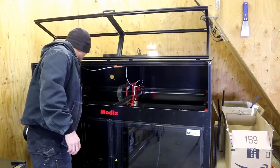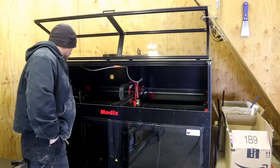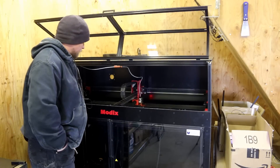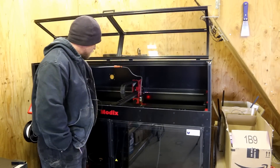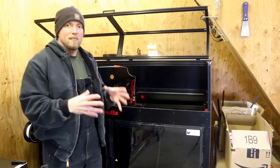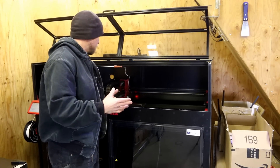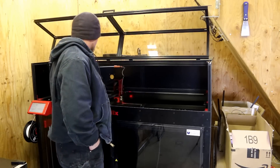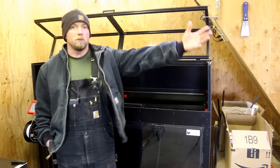I'm going to have to vacuum out down there — all the little pieces get falling down there. So we've got to watch this for a long time. The perimeter print's fine. Bed adhesion is good. We've got no spindly things except for what we saw there, but that's all on the inside — that's inner fill, that's the first layer. It shouldn't be doing that, and it wasn't hung up on anything. So it's quite the mystery here. But hopefully maybe it was just a one-time thing. This is why I can't go do something else.